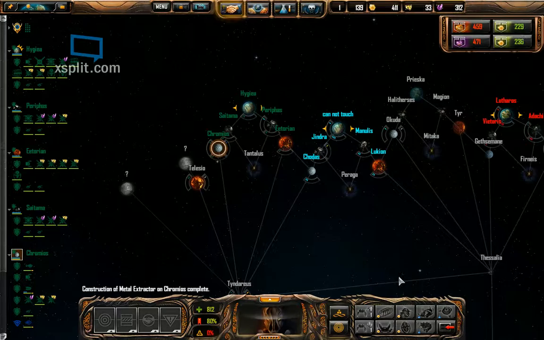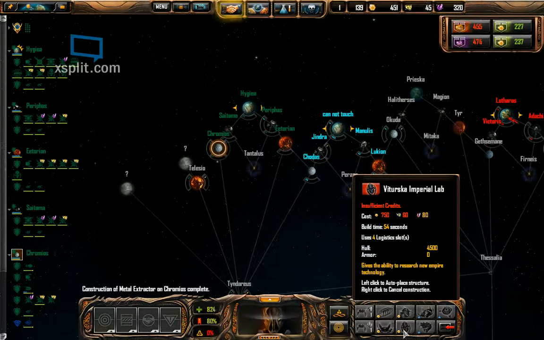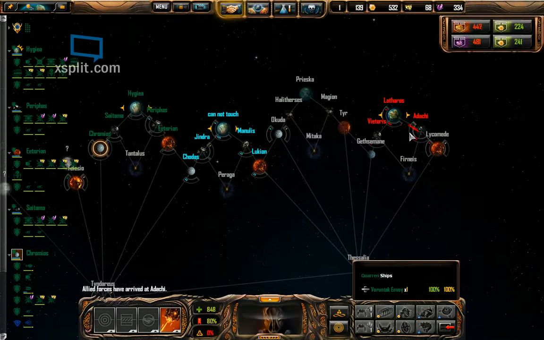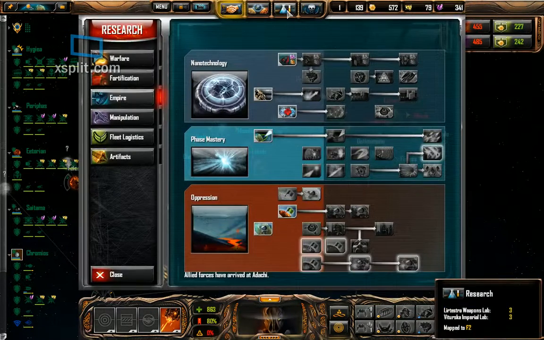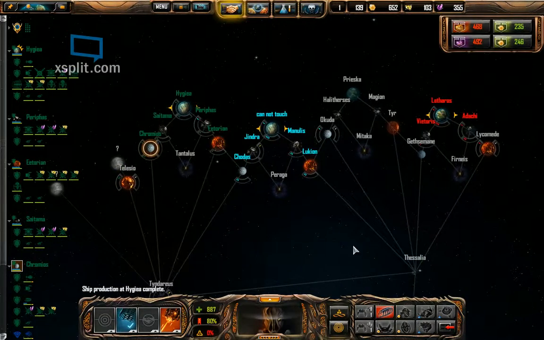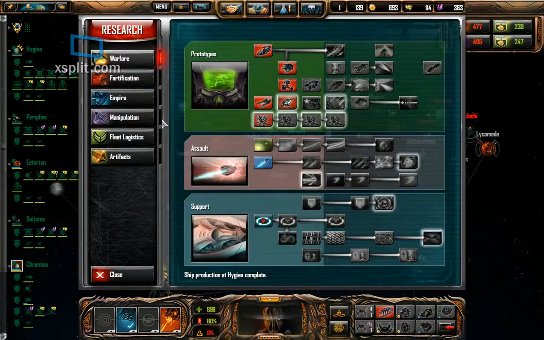Oh, crap, that's a lot. What? A lot of frigates. An allied fleet needs assistance. I'm taking my capital ship out of there. Frigate ready. Your capital ship can take that.